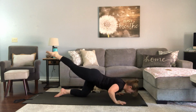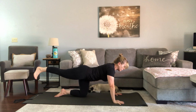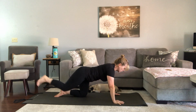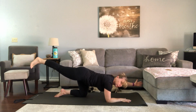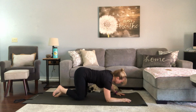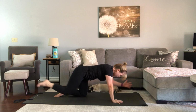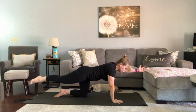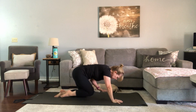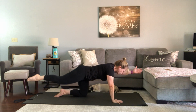Last one. And right from there, you're either gonna take your arm out, or if you're on your forearms, you still can take that arm out. You just have some different positioning to work with. Okay? So there it is. And we pull in and reach. In and reach. Now you could do more of these, of course, but we're only going to do 2 more. For a grand total of 5 per side.